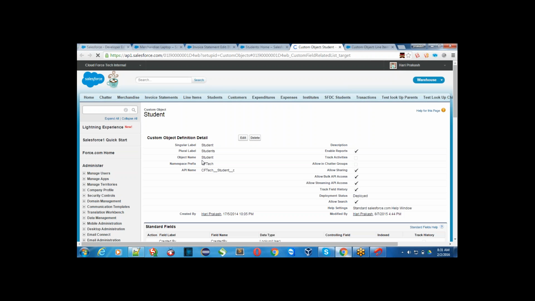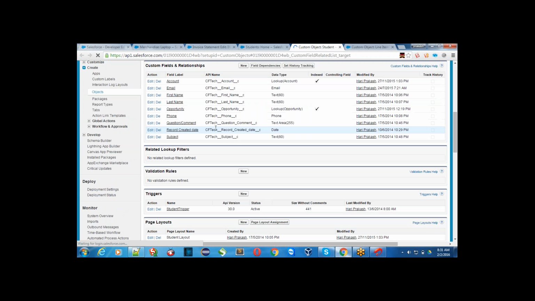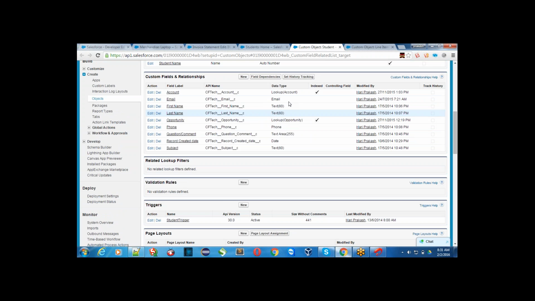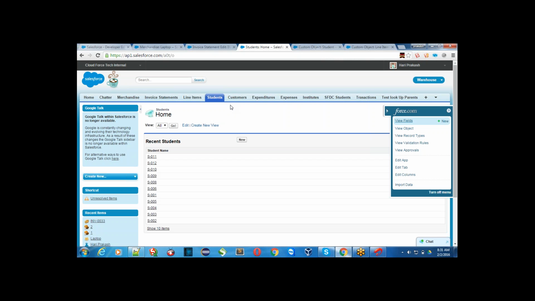That means one object can link with a maximum of two objects as a master detail relationship. Beyond that, you cannot create. Okay, fine. In the same way for lookup, you can link it with 25 lookups. You cannot cross 25 relationships. Okay, got it. So creating a lookup or creating a master detail is simple, but the properties of that field you have to understand.